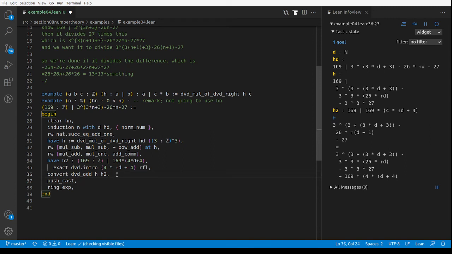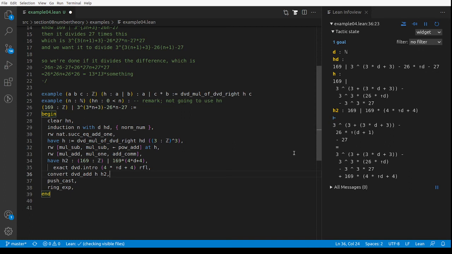So let me explain about norm_cast and push_cast now we're here. So what's going on with norm_cast and push_cast? So this is forever this problem that d's a natural number, but we're proving a goal with subtraction in, so we really need to use integers, because if I wrote that as a natural number goal, it sort of literally wouldn't be the same. It wouldn't be the same assertion in some sense. So if we want to literally translate the question into Lean, we have to use integers.